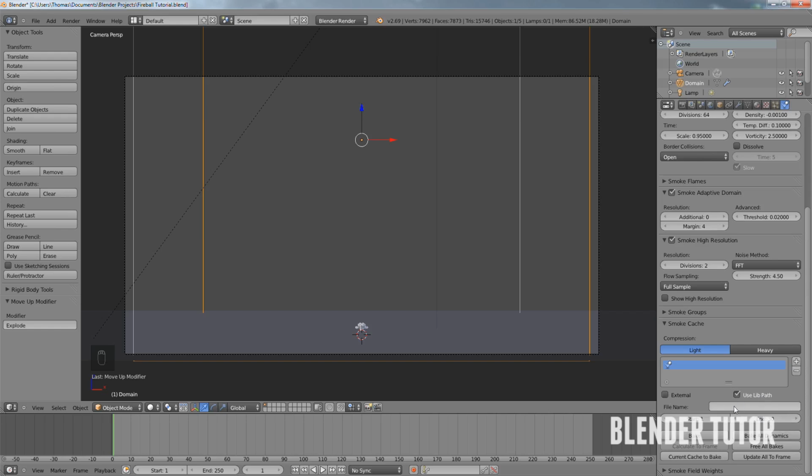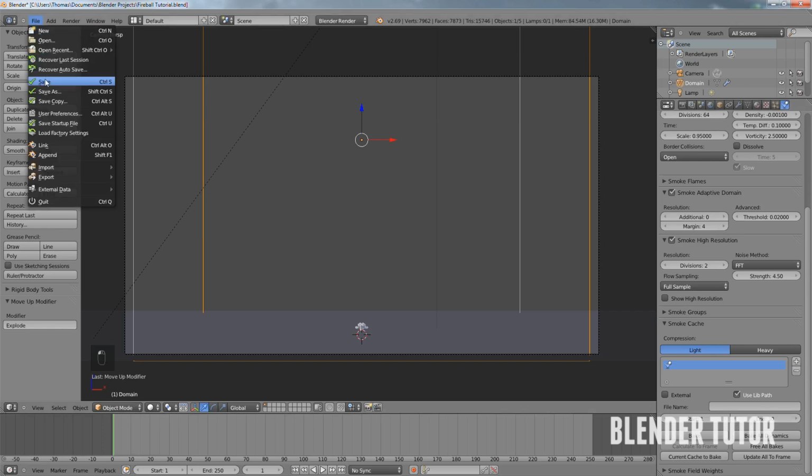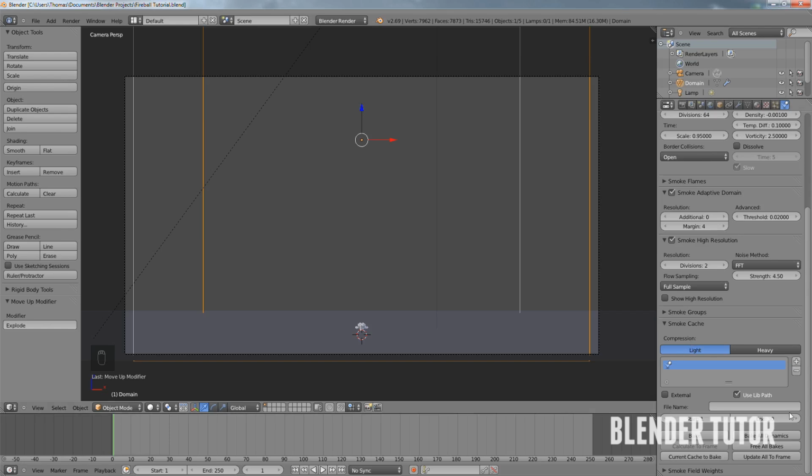And right now, if I don't set a path, like if I had to turn on external, I could set a file path of where to save it. You cannot use this smoke cache setting until you've saved your blend file. And if you don't set a location to save it to, it'll just save it in the same directory that you're saving the file to. So that's fine for me. I'm going to save this really quick before exporting. And I'm going to just bake all dynamics.